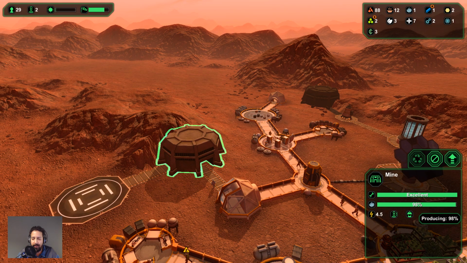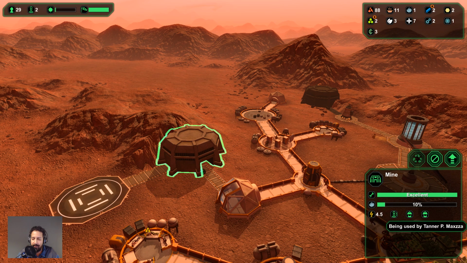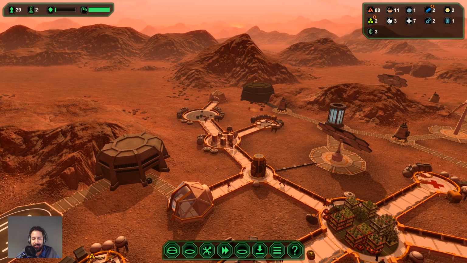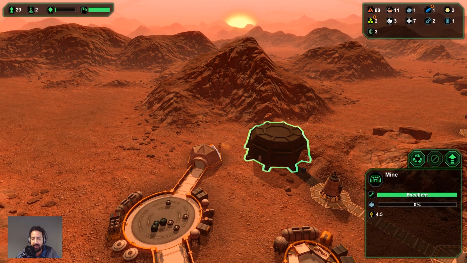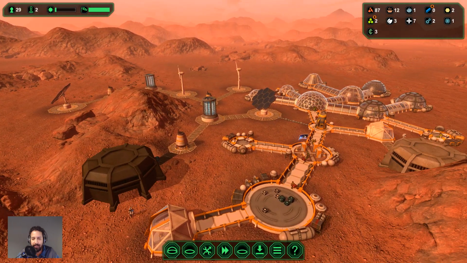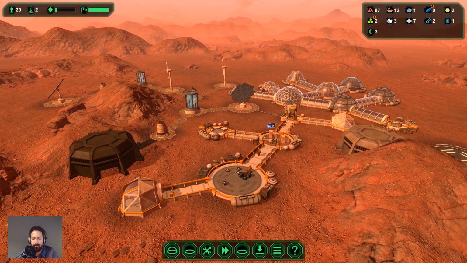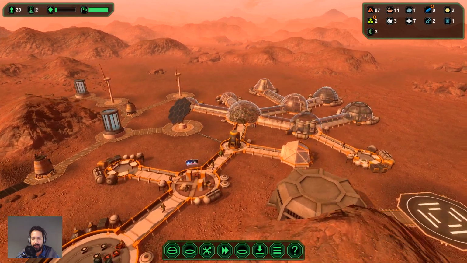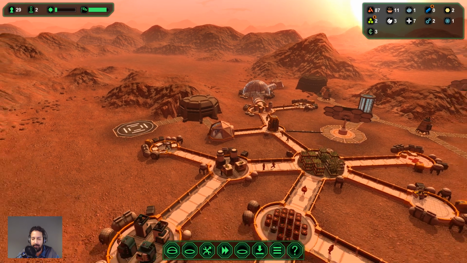Look how fast he can mine. 98, 99, 100. This guy has just doubled our production speed. And these guys, Tanner and Timmy Pope, are trying to keep up with him. They will not succeed. Oh, we also have our second mine up and running. That's great. That means now we can actually start producing real ore. And that should get our facility, our colony, up and running sooner.